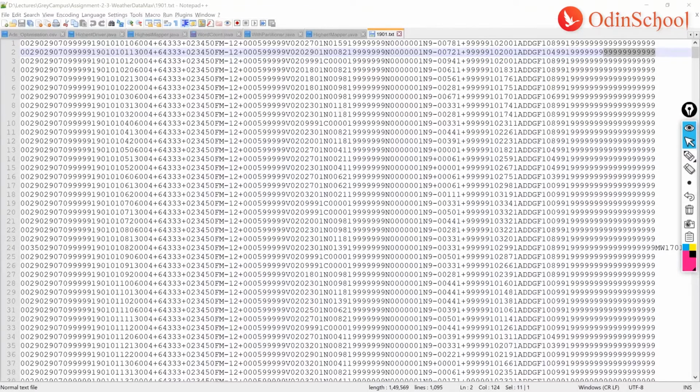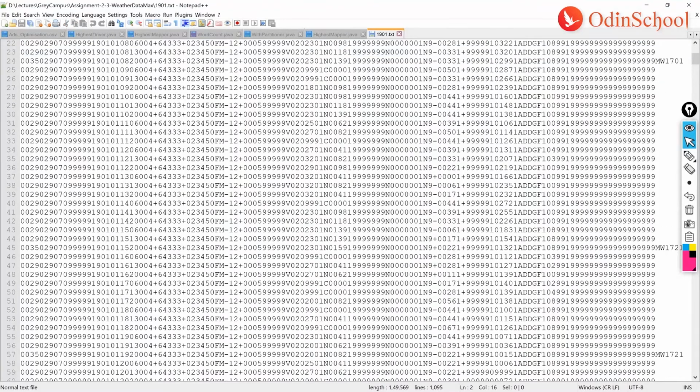We are not going into much detail about the schema of this file, because we are interested only in two things currently: the temperature and the corresponding year. The year you can find from here, 1901. This is nothing but a date, 1901-0101. Then this is 1901-0102. That may be in YYYYMMDD format, but right now I'm interested only in this one, 1901, which would be the same across the file.